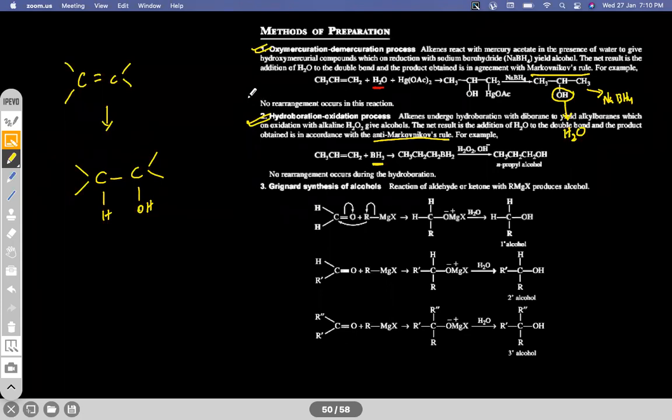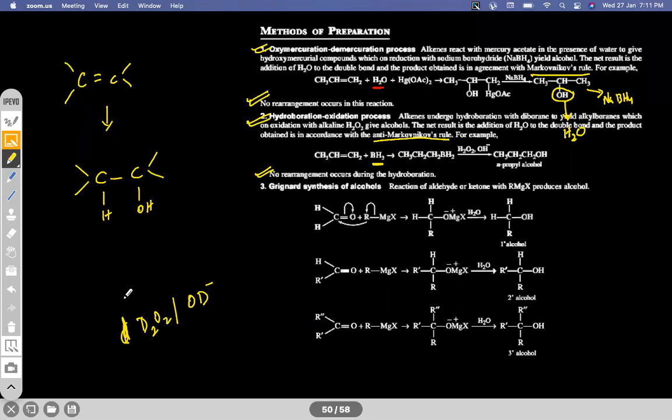In both cases, we do not have any rearrangement. In this, what happens? We get a four-membered cyclic ring. Here we have a cyclic mercurinium ion, if you look at the mechanism. H2O2, we can use D2O2 also, but if you're using D2O2, then you should write OD minus, the conjugate acid base pair. Otherwise we'll get a mixture of both. OH minus can attack, OD minus can also attack. Both possibilities we have.